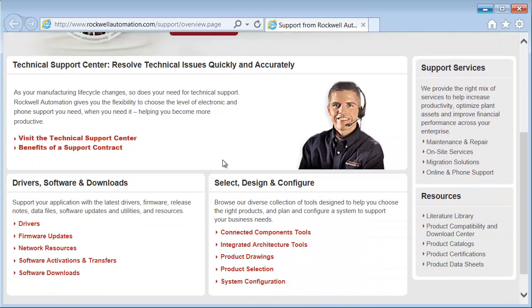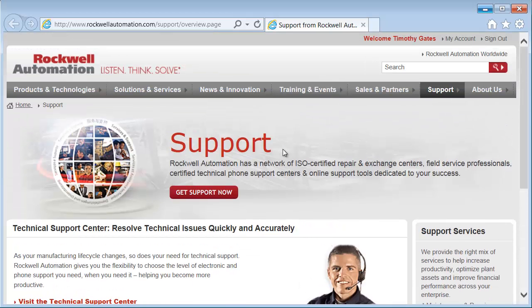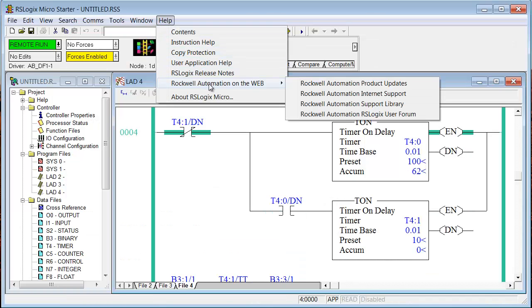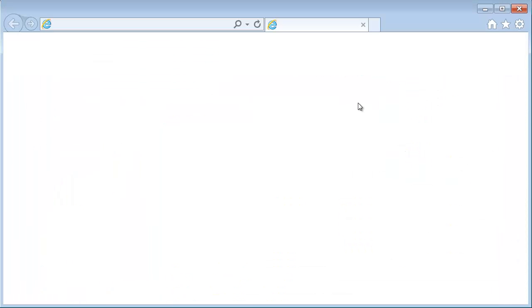If you want to talk to someone, if you want to chat or have an email, you will probably have to have what they call a Tech Connect contract. You can get help on these products from your local AB distributor. That would be my first choice, would be to call your local AB distributor and give their technical specialist your question and see where it goes from there. So we'll cancel this, go back to help, and I believe all of these are going to take you to the same place.